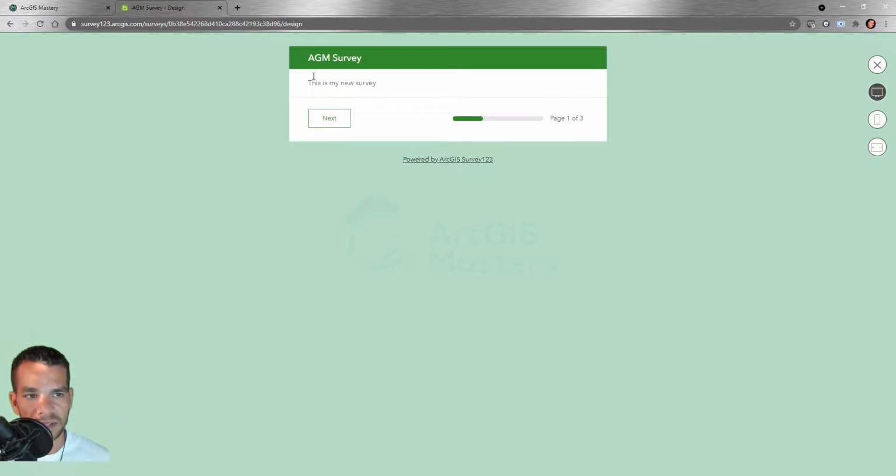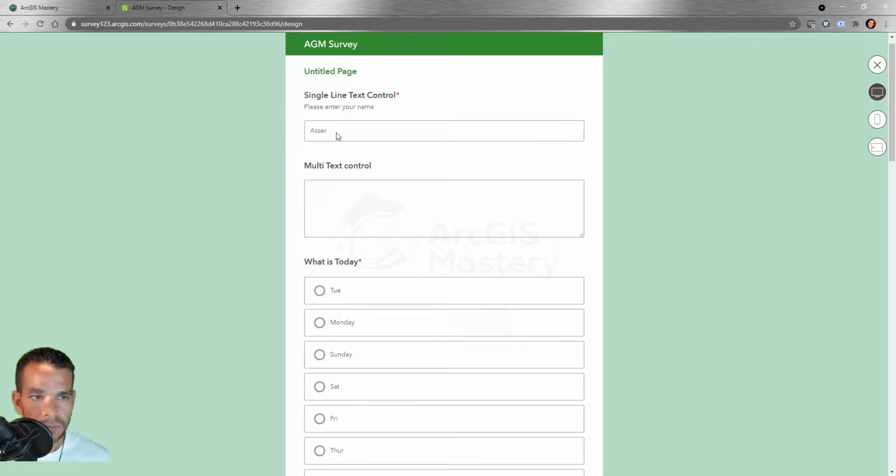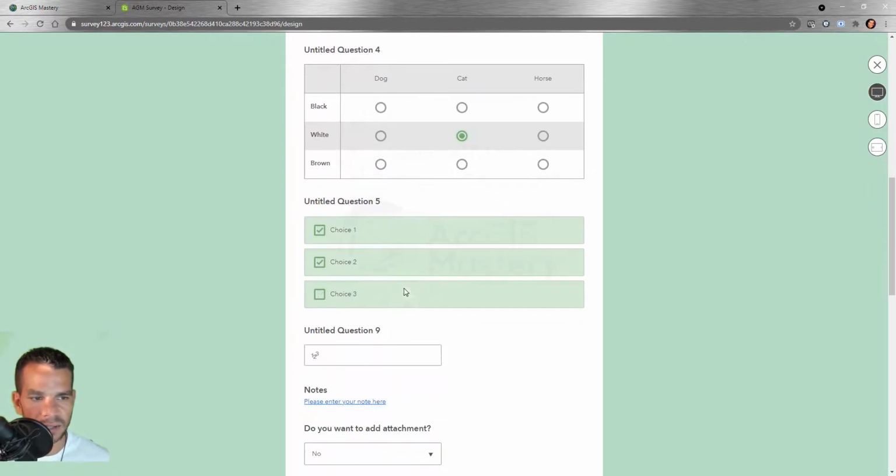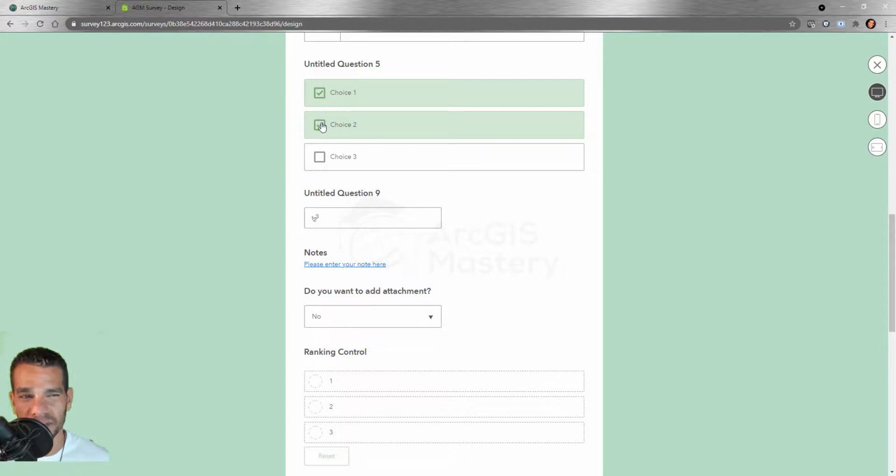So here you have the survey when you click next. As you see here, we have the single text, and this is the default value. Here you have the date or the day, and here you have this grid, and here you have the multi-choice. We already selected this one as a default. Here you have the numbers. Now I'm trying to enter characters. It's not allowing me to enter any characters. I can only enter numbers.